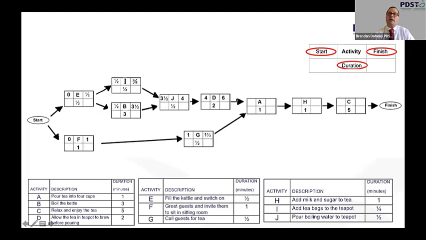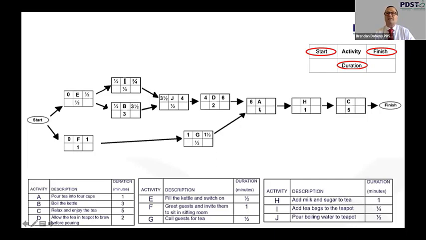Now we have a decision. What happens at A? What's the earliest it can commence? We'd ask our students to verbally reason their solutions. Activity A, well, it can only commence once D and G are complete. So we would hope that they'll go for the larger of the 2 values. And from here on in, the rest of the graph should be plain sailing.